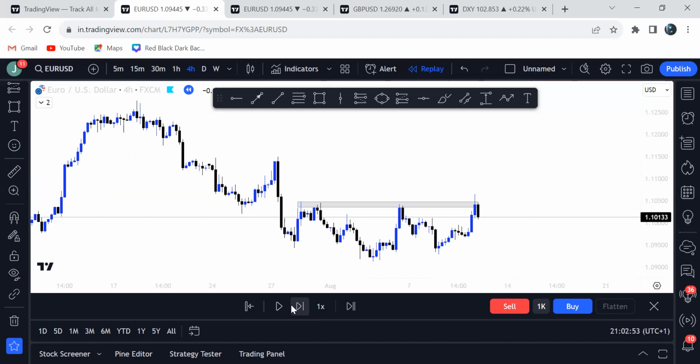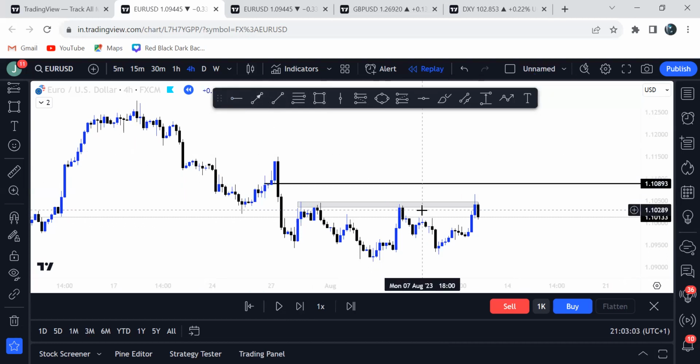Now, in this particular case, we didn't get the price coming directly to this order block to mitigate it right here. It didn't get to this point. That is why I didn't get into this trade, but I got in for GBPUSD, which I want to show you guys. However, what happened here was that liquidity was taken out. You see this wick that just jumped up, wiped out all the stop losses that people had here, and then price started dropping. That's how we see price drop.